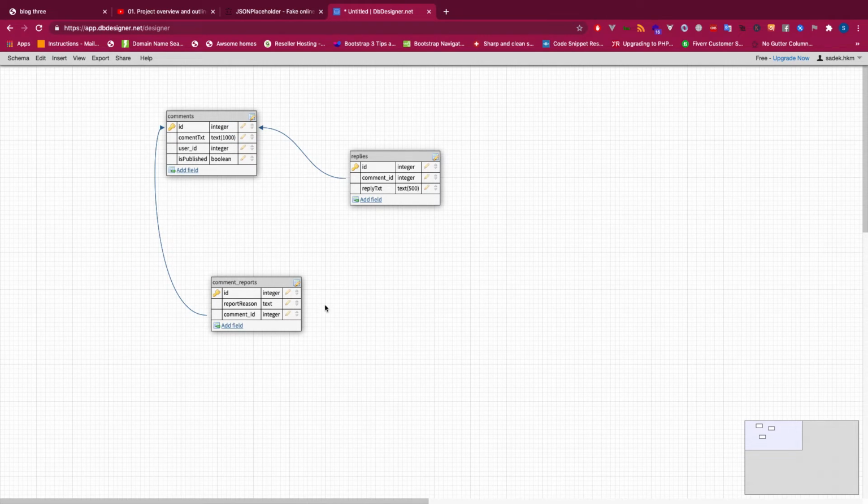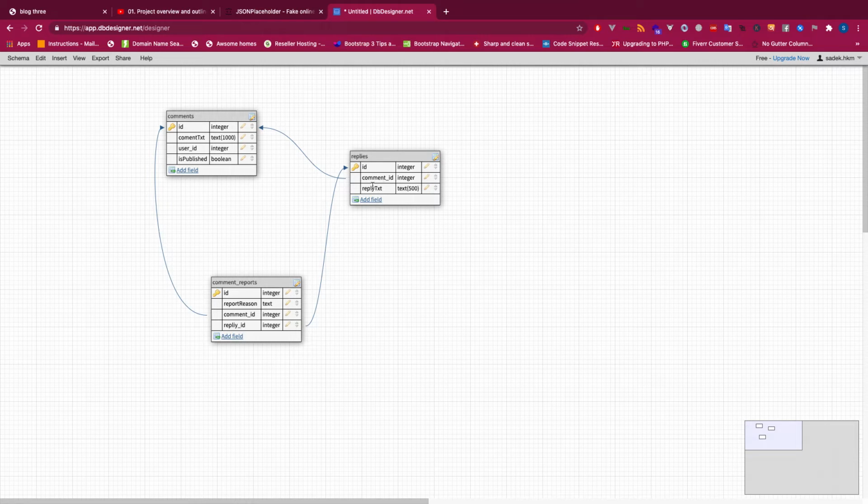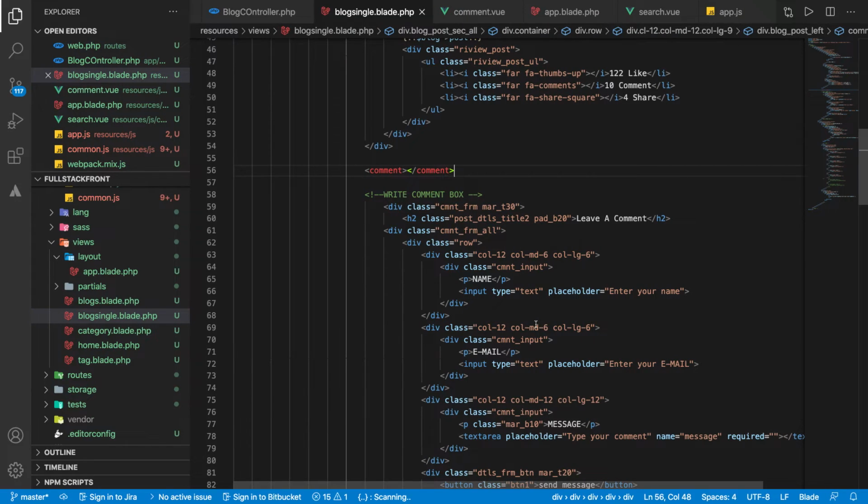The same thing goes for reply comment with a different table. But you can store it in the same table if you want. You can store it in the same table with some duplication. So I will show you how you can go ahead. So this can be comment ID as null, and if you want to add a reply ID here as well. So if you want to use the same table, you can go ahead and do the relation, but in that case we have to keep comment ID and reply ID nullable, so that when someone reports on replies, then comment ID will be null, so it has to be nullable. So this can be done with one table, or with multiple tables. It's totally up to you how you want to do that.